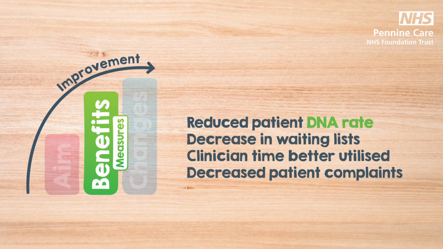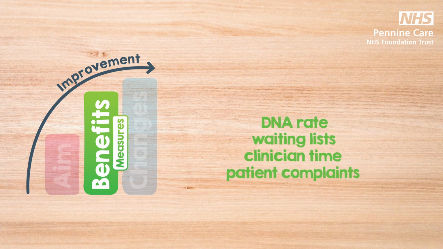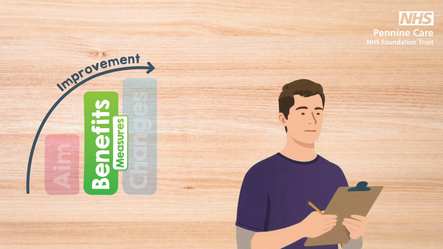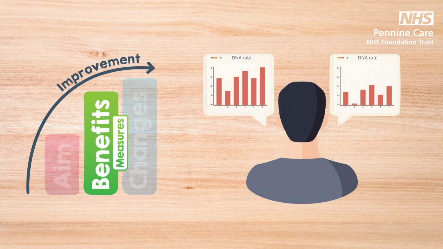Yes, we can compare the DNA rate before and after the change. Yes, we can measure both the number of patients and their average length of wait. Yes, we can look at appointment times and DNA rate to find time and cost savings. And yes, we can see how many complaints were received. All these benefits are measurable. As you may be able to tell, it is important to ensure that we collect any necessary data before we start our project if we plan to compare against it later.